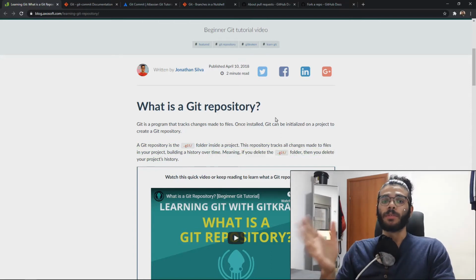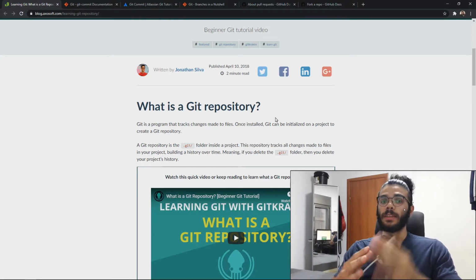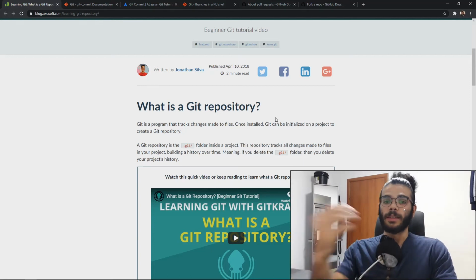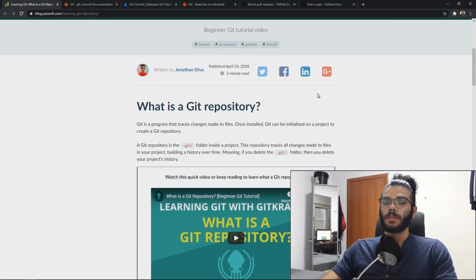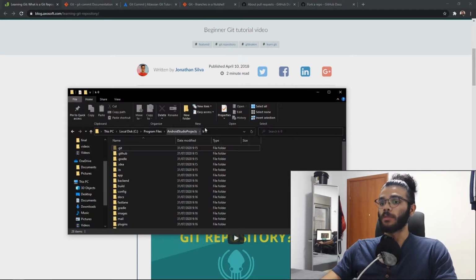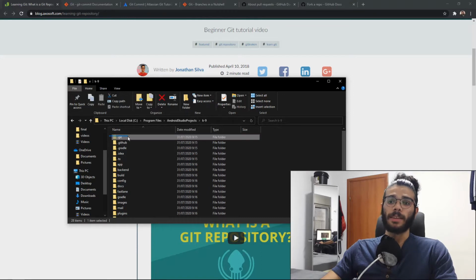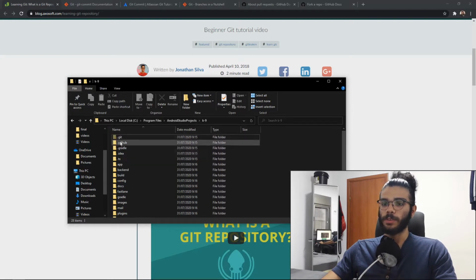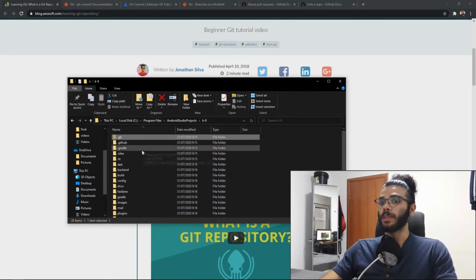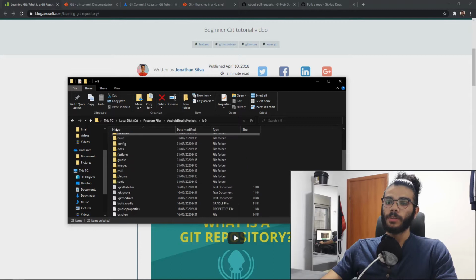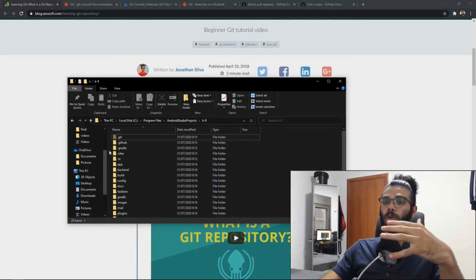So this is the boring meaning of a Git repository. And as I see it, in my opinion, a Git repository is a project that you can track changes with. So if you delete the .git folder, you can't track changes anymore. For example, if you take a look at one of my projects here, this is a project from GitHub, by the way. Here is the .git folder. It's a hidden folder, so you might not see it in your projects. You need to allow hidden folders. But basically, if I delete that, all the history, all the changes will be deleted, but the code itself will stay here. So a repository is basically a project with all your code, everything that you can track changes for.